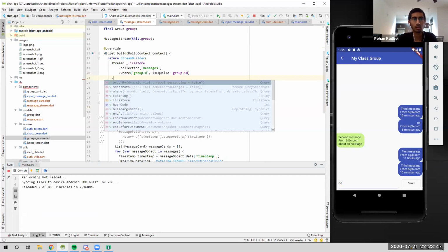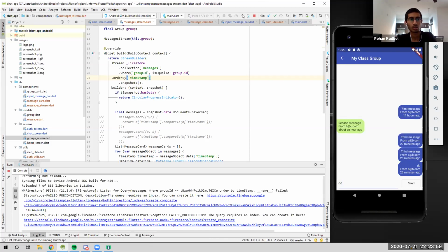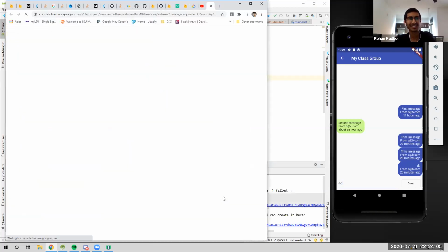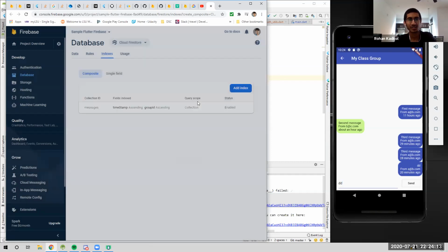So I don't think I even checked the console. So .where .orderBy timestamp, where group ID is equal to, alright, sure. Okay, close this.